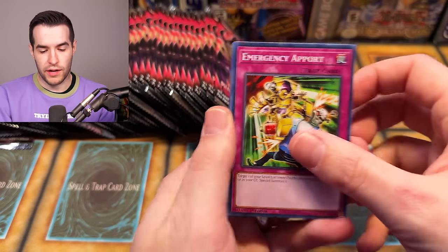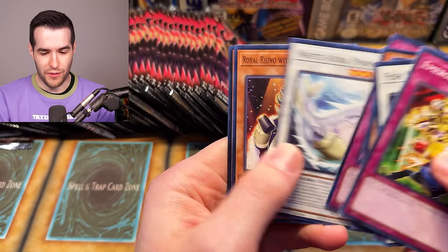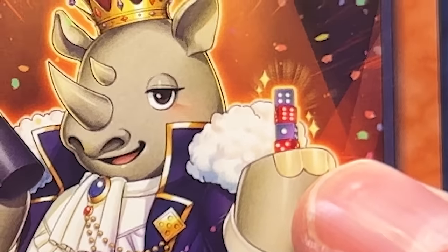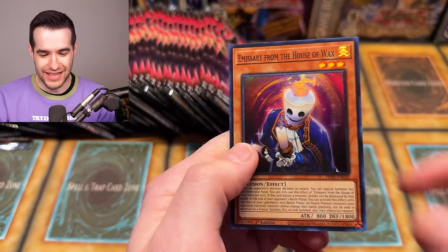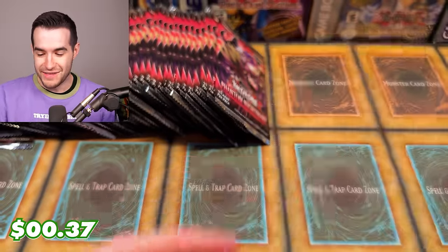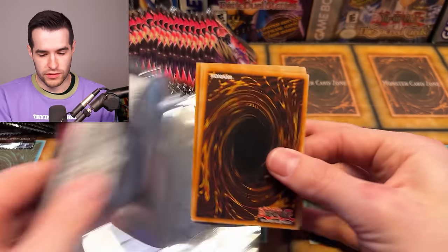We have Raid Raptor. This is a new opening — I need to like not go so slow. Roma Healing, we have White Aura, we have Royal Rhino — look at that thing, it's got dice. The Deceitful Dice — of course it's in the name. We have Emissary from the House of Wax. Marshmallow has made it onto a Yu-Gi-Oh card. I almost just threw all those cards — that thing went crazy.